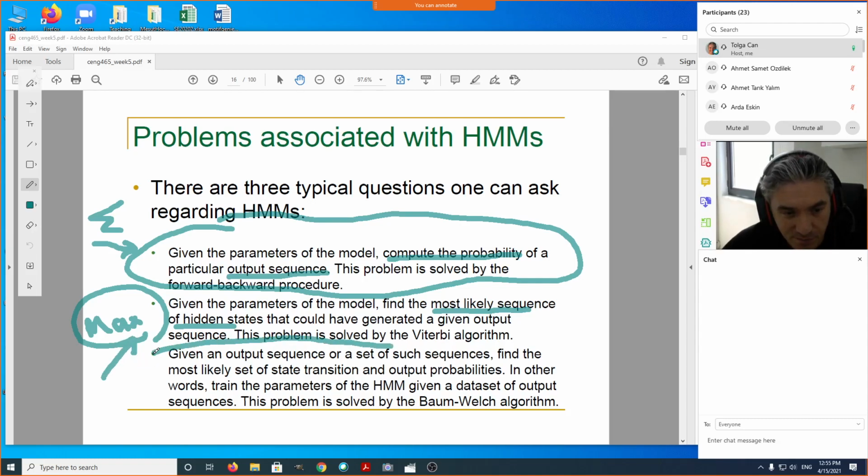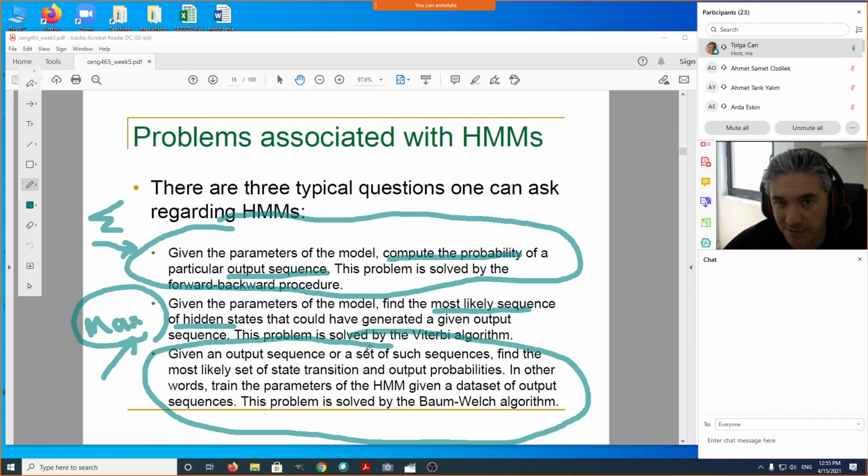There is also a third problem, which is finding the hidden Markov model, building the hidden Markov model in the first place. So who gave us that behavioral model of the zebra, right? How do we know the transition probabilities from, for example, after it gets hungry, then it gets tired? Being hungry and being tired are some emotional or inner states. What is the probability of transitioning from hungry to tired?